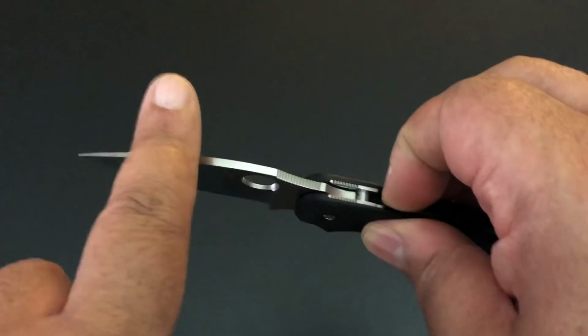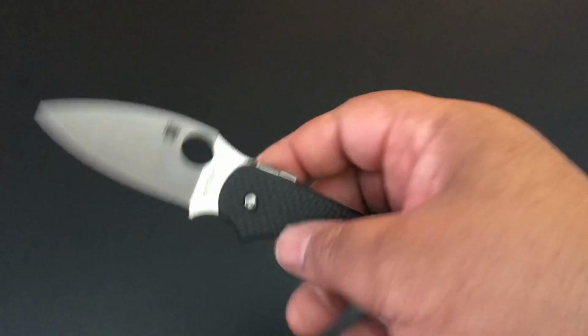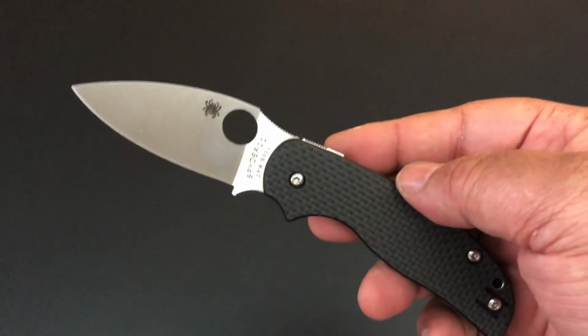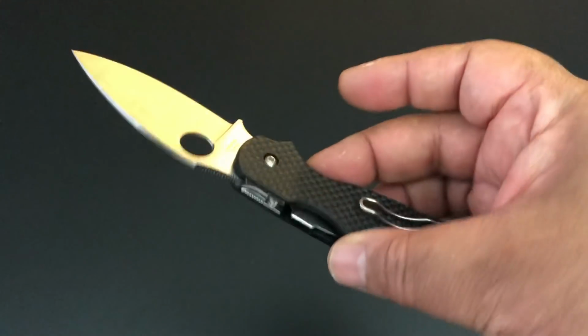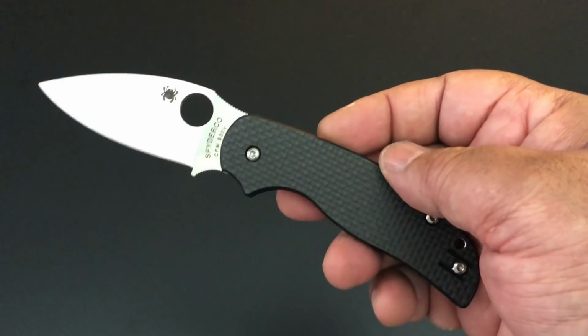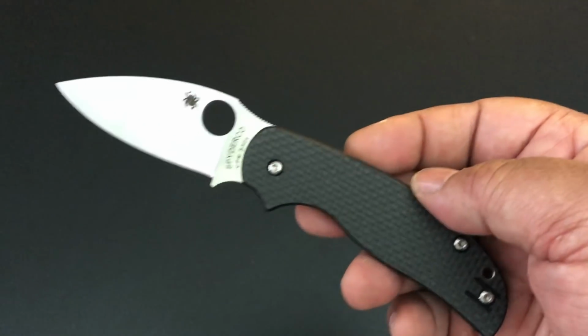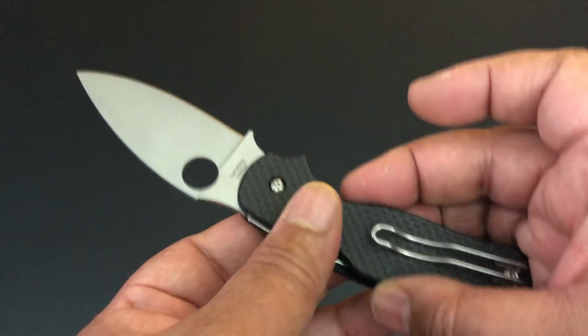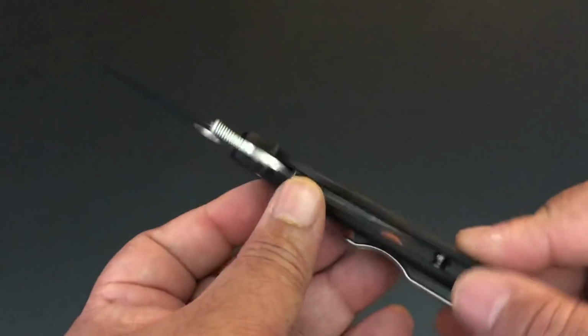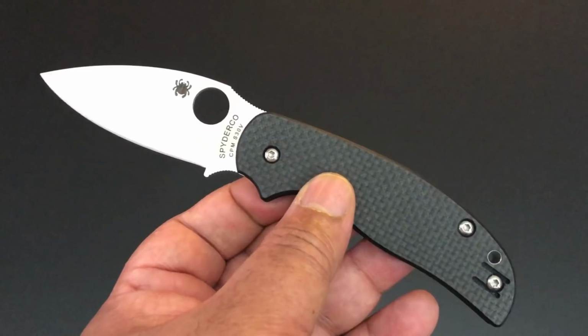I wanted to share the fact that I have it back at home with you. It's a brand new knife that I just got in that I paid for. You're going to see a lot of knives coming through that I paid for. Spyderco's and Chris Reeve knives, which really are the 2 foundations for me. I just love both of those makers and the knives. But also, I wanted to tell you that a lightweight is coming at some point.